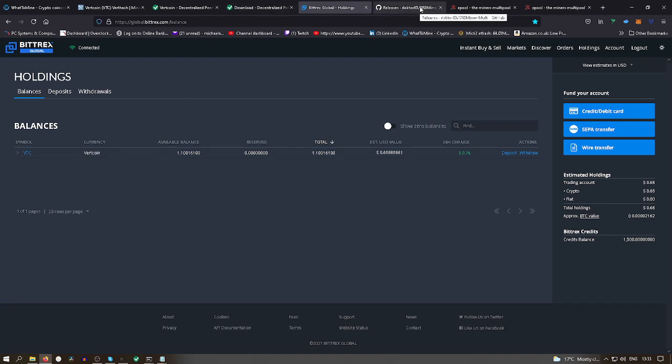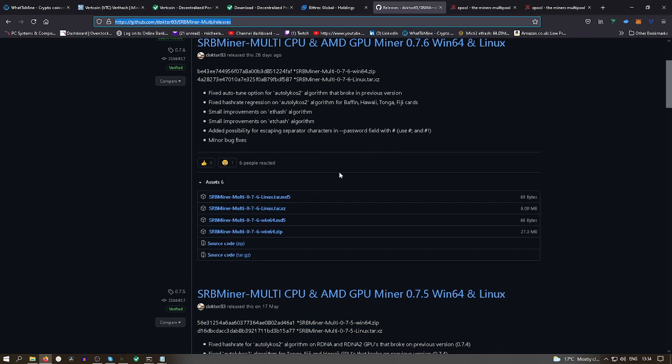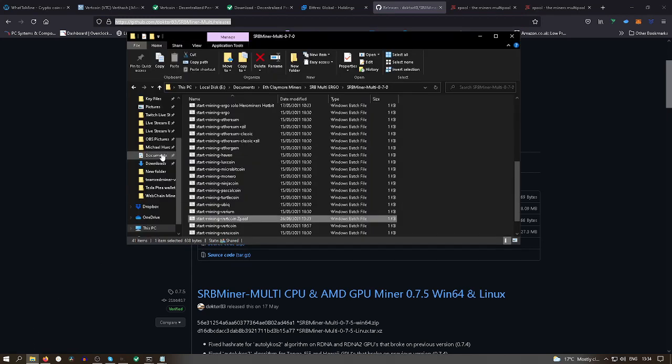Now you are going to need a miner. For Windows, I recommend SRB Miner. For AMD GPUs, it works quite well. So you'll want to go down through this list here, find the miner that you want, download it, extract it to a folder, and call it whatever you want to. For me, I put it in my ETH Claymore Miners folder.